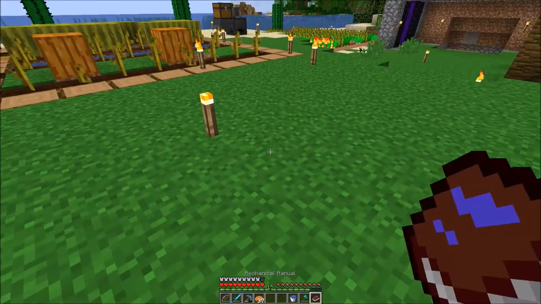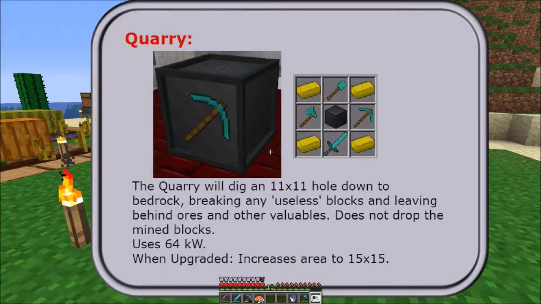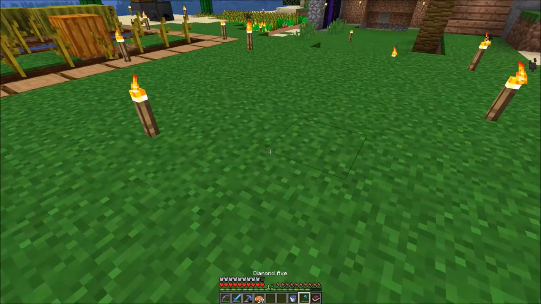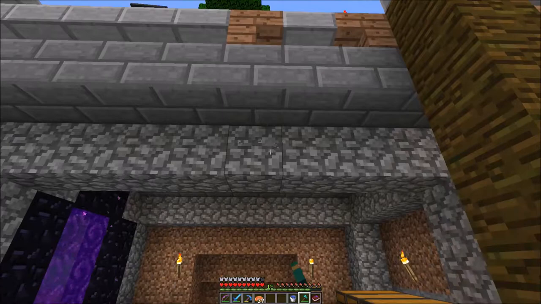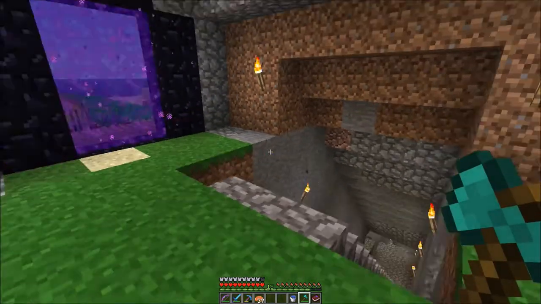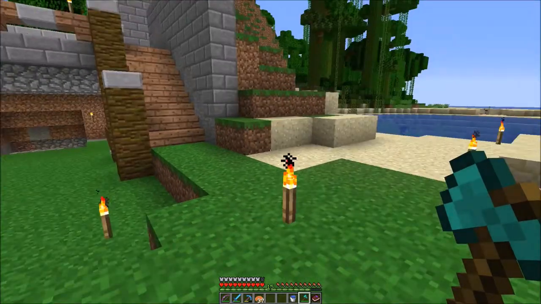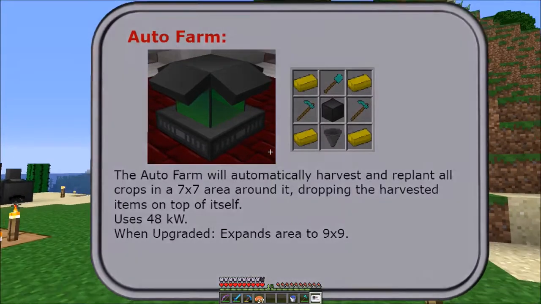And I'm not too sure about that quarry, because we'll build it, we'll give it a shot, we'll try it out, but I'm not too sure on that thing. Because breaking any useless blocks, what that says to me is that you won't get any cobblestone, any stone, any dirt, any gravel. You won't get anything from it, alright? The only thing that you're going to gain is ore. Everything else is just basically considered junk to it.